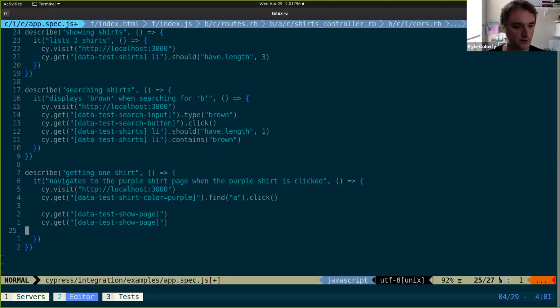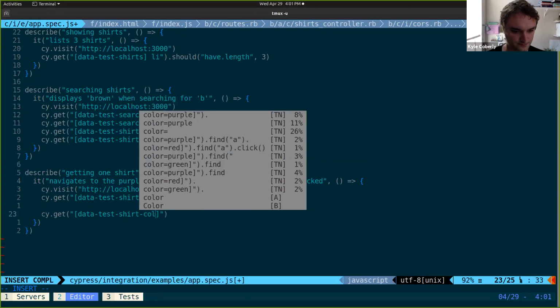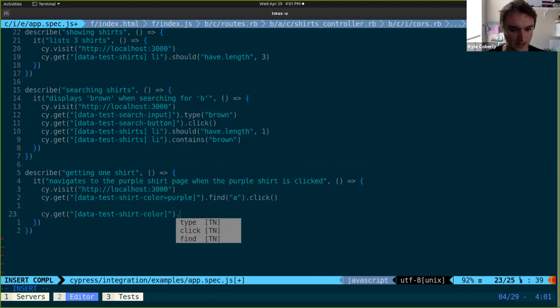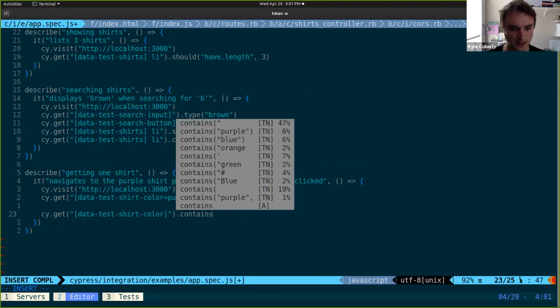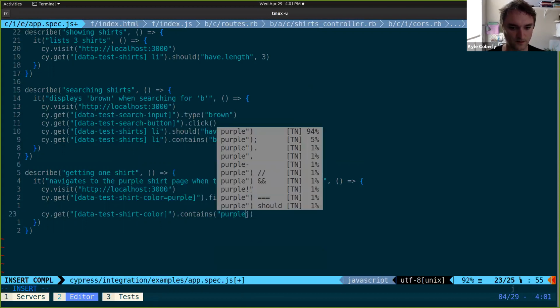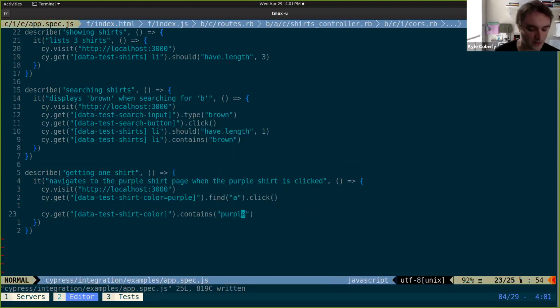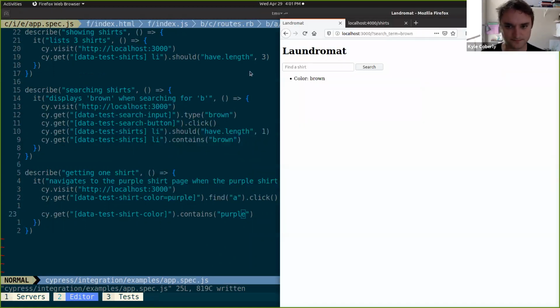Actually, just say shirt color. And it should contain purple. All right, let's see that test fail.